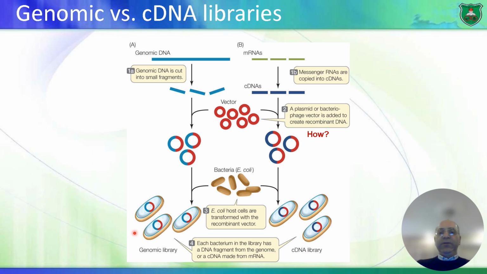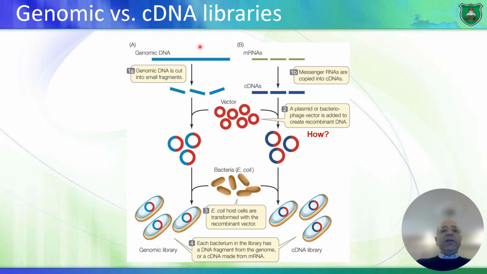Now, I would know later on what each bacterial cell or clone contains exactly, what piece of DNA they contain. Okay, and anytime I want to study this piece of DNA, all I need to do is take this bacterial cell or cells and grow them up, and I'll have millions and billions of copies of the plasmid DNA that contains the piece of DNA that I'm interested in.